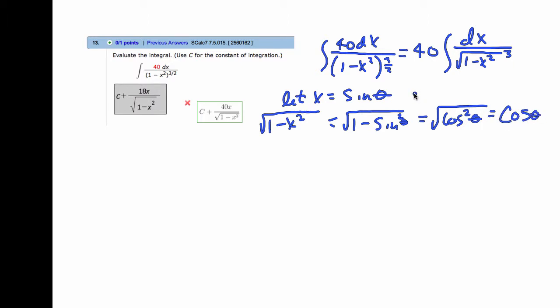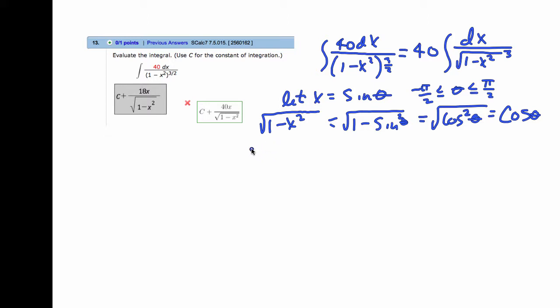But what we're going to do here is say, well, let's let theta run between minus pi over 2 and pi over 2. Then we get that full range of minus 1 to 1 for the sine of theta. And over that interval from minus pi over 2 to pi over 2, the cosine is positive, so we don't need to worry about the absolute value there.